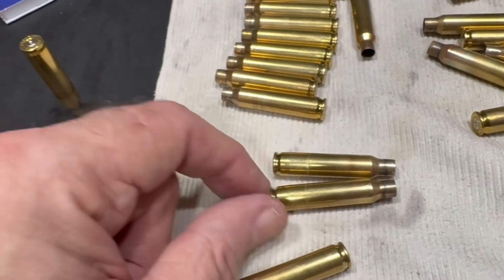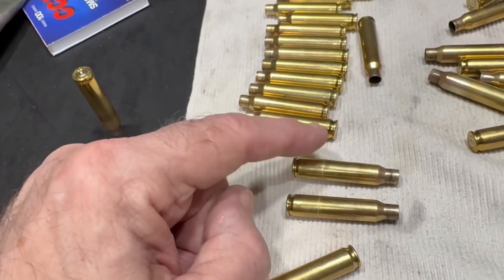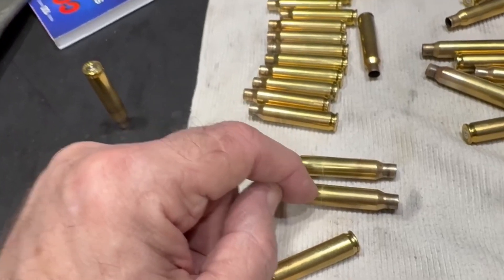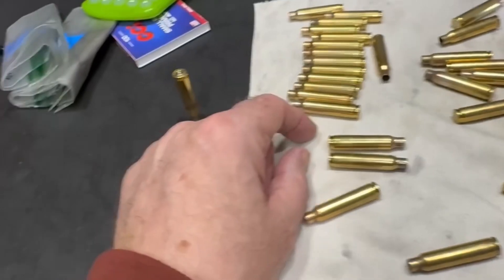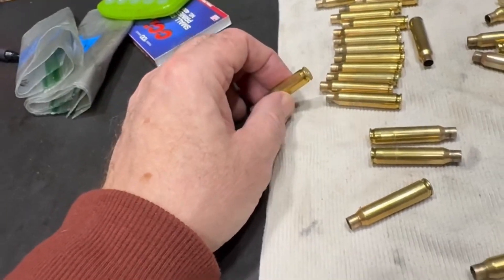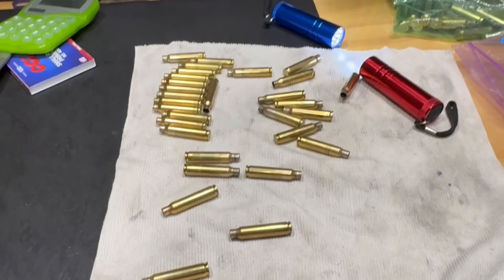I also had three or four failures to fire where I had to do a bolt lift on a round that had already been chambered in order to get it to fire, which is an indication of too much headspace, and that can also account for the cases stretching. Except for the Lake City and Hornady brass, this is all range pickup sorted by headstamp. I'm going to toss it since I don't really use this anyway. Let's go take a look at the targets.